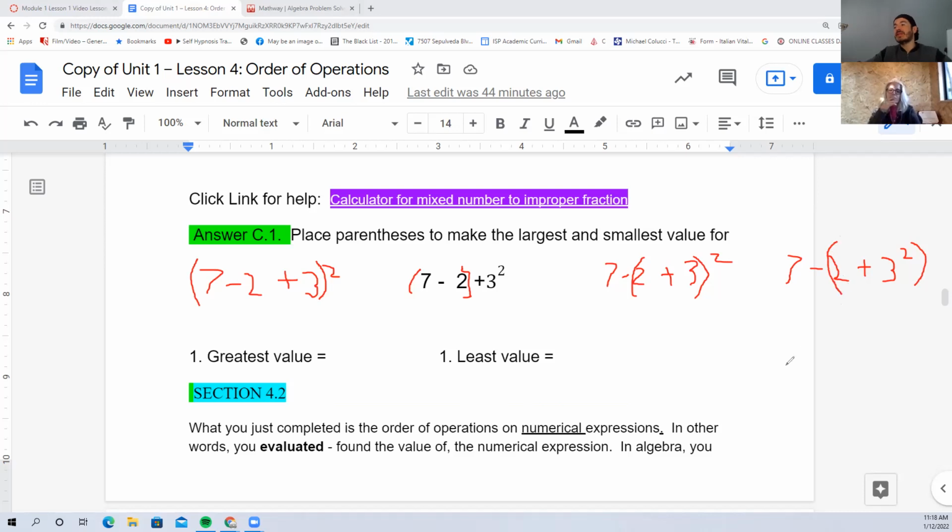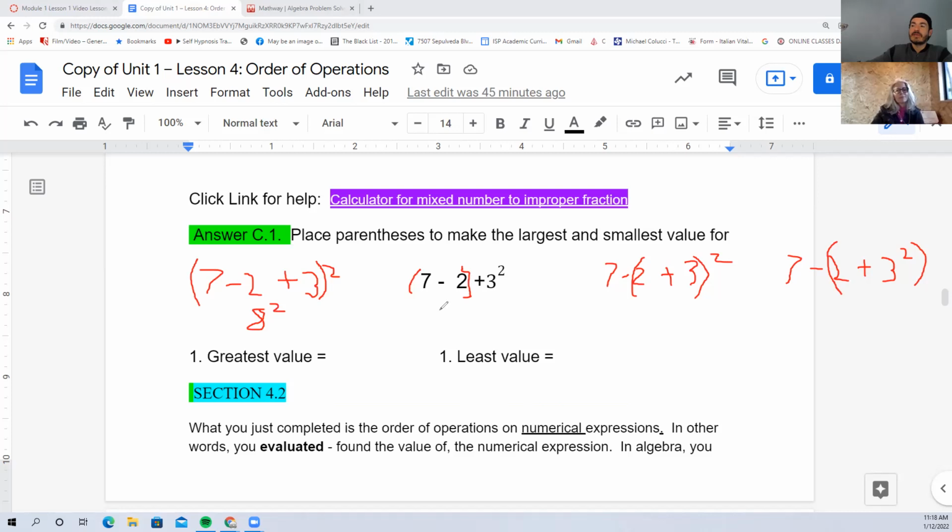All right, let's look at these 4. There's actually a few others now that I realize, you could go to the far right. I just didn't consider that before. There's putting it just over the 3, putting it here, and putting it here. This problem actually could take a minute. So 7 minus 2 is 5. We're going to do what's inside the parentheses first, right? 7 minus 2 is 5, plus 3 is 8. 8 squared.